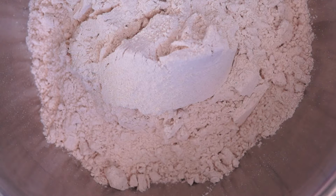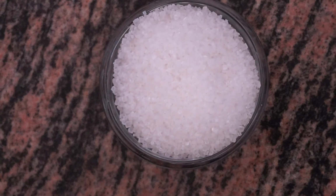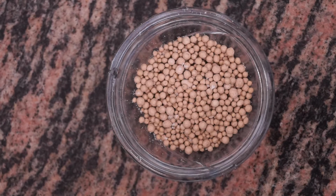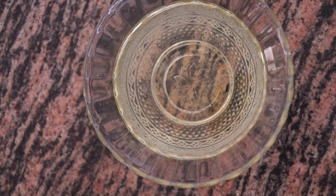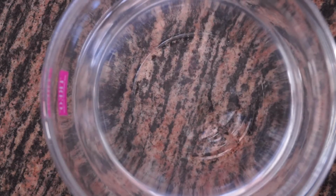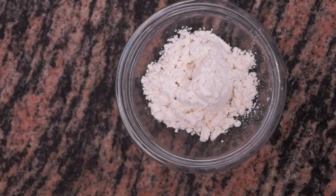For our whole wheat bread, I have taken 4 cups of wheat flour, that is the chapati atta, 3 tablespoons of granulated sugar. You can add honey if you prefer honey. So I'm taking 3 tablespoons of granulated sugar here, 1 teaspoon of salt, 2 teaspoons plus 1/4 teaspoon of active dry yeast, 4 tablespoons of vegetable oil, 1/3 cup of milk powder. You can take any brand milk powder, 1 cup plus 3/4 cup of warm water, 1 teaspoon of bread improver.